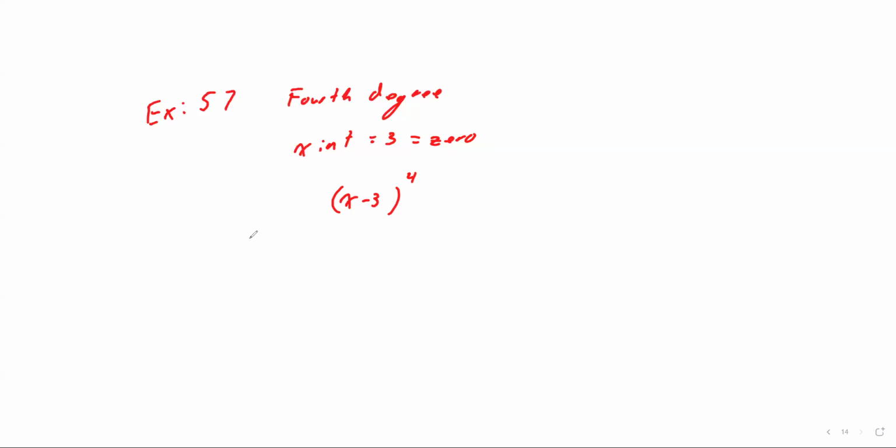So with that, I have to do a lot of work. (x − 3)(x − 3)(x − 3)(x − 3). So let's get into it. If I multiply this, I'm going to actually use this terminology: (a − b)² gives me a² − 2ab + b², just to kind of speed up the process.